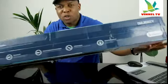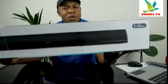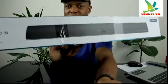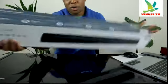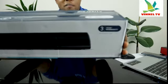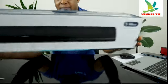I want to show you what we got here. We got the Snowdon Majority Bluetooth Sound Bar. We're going to unbox this stuff, see what is inside. This will help you to make an informed choice about this gear. This is Majority Snowdon Bluetooth Sound Bar.